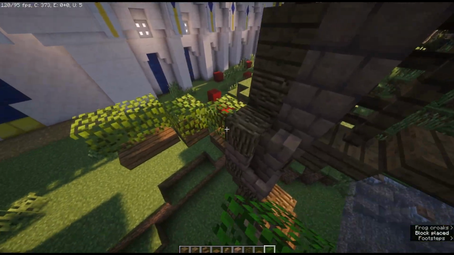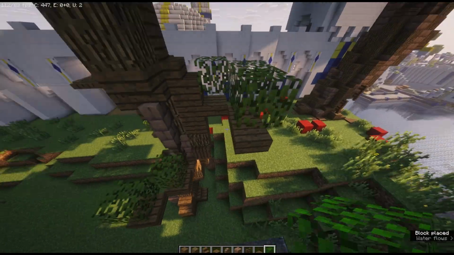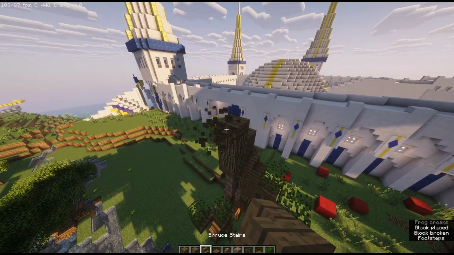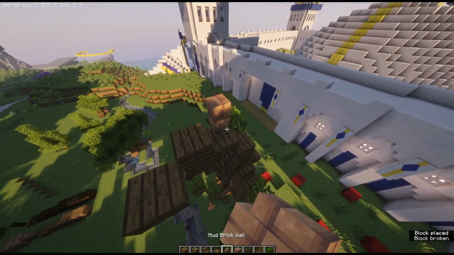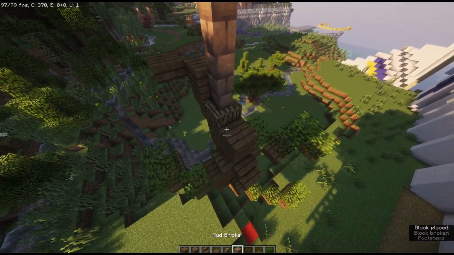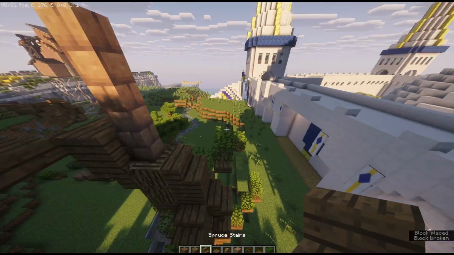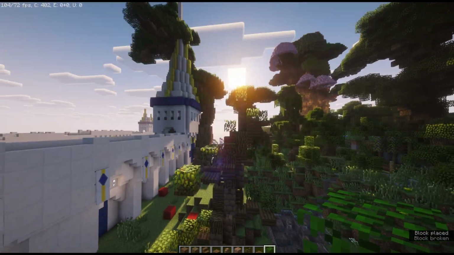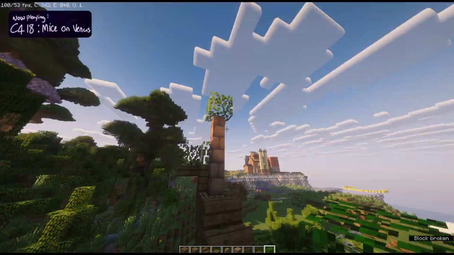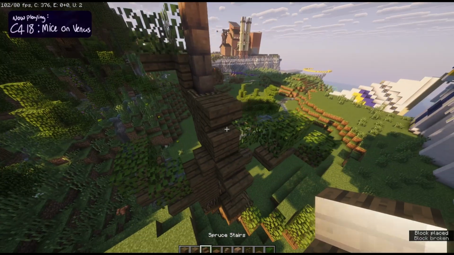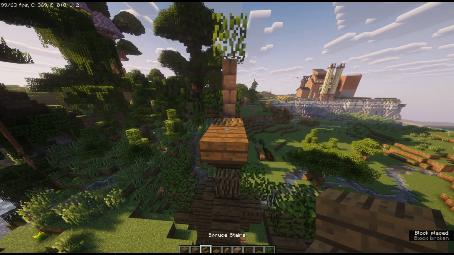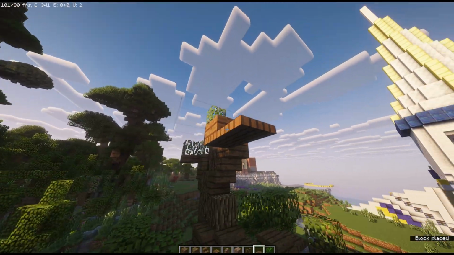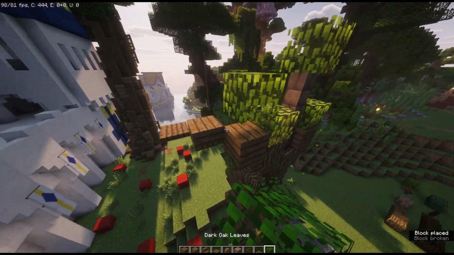Again, we just go over the top of each branch first. I almost forgot to add the top branches. You know what this tree needs? This tree needs something coming this way. Yeah. Just like that. Lovely.